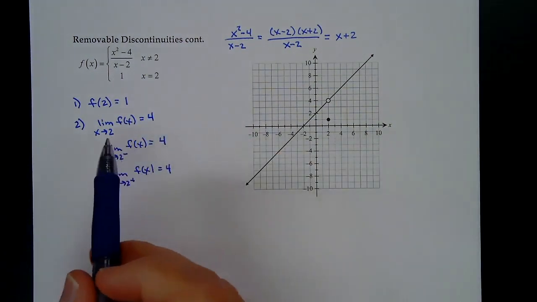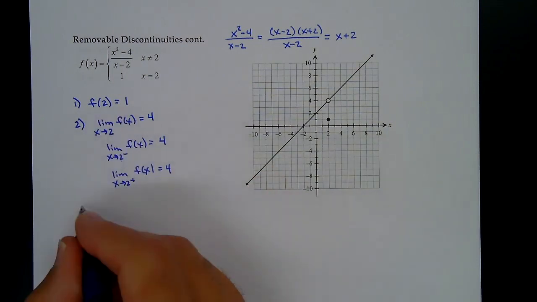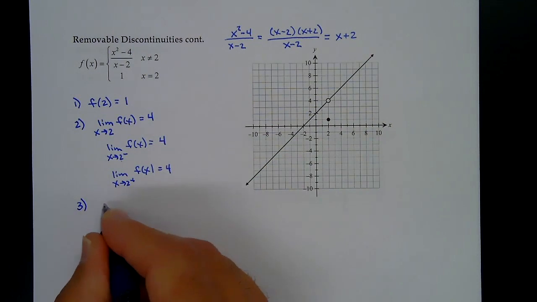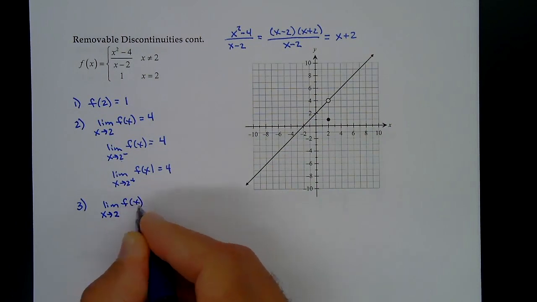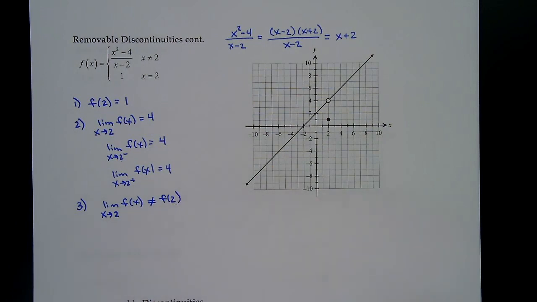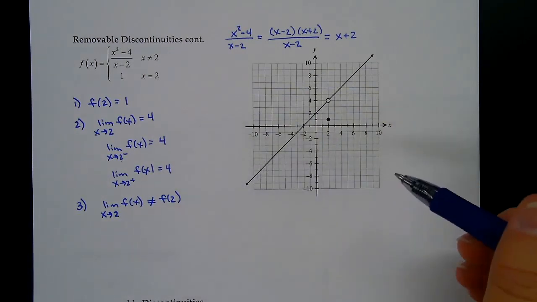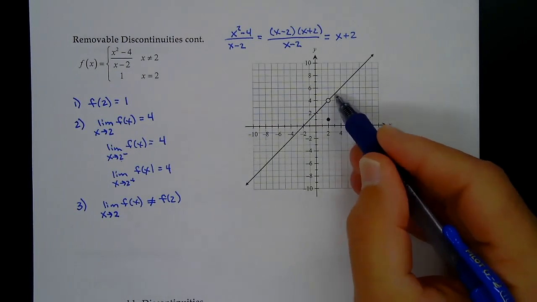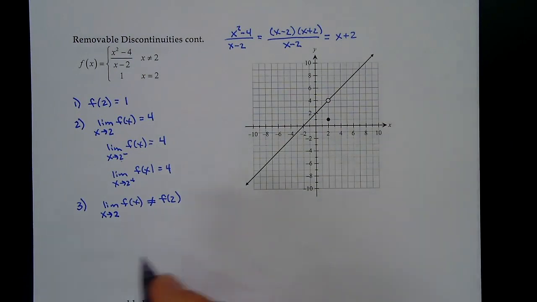And then, all right, so here's the problem. The limit and the function value are not the same thing. And so that's where our problem is, okay? So the limit as x approaches 2 of f of x does not equal f of 2. And once again, the limit exists, right? And because the limit exists, that means we have a removable discontinuity. So there's just a little itty bitty hiccup right here, not a big, huge one, okay?